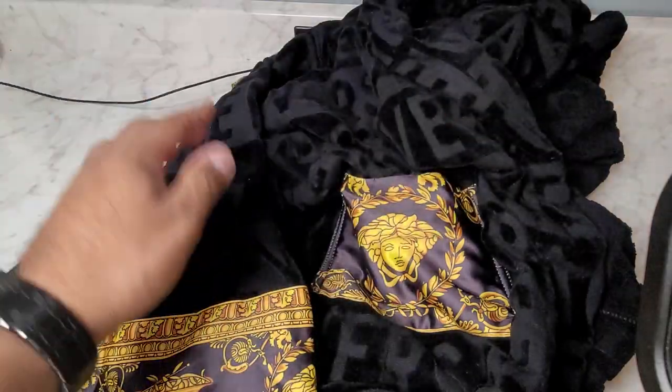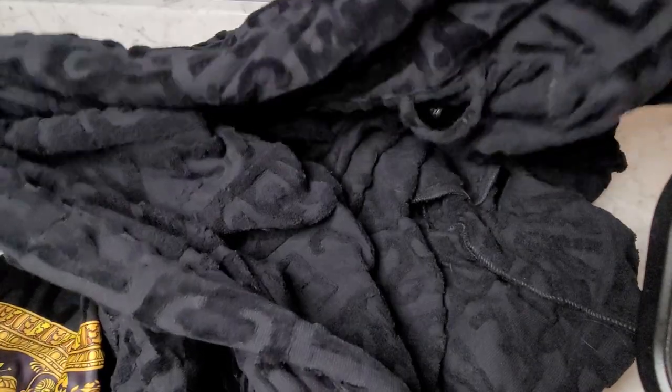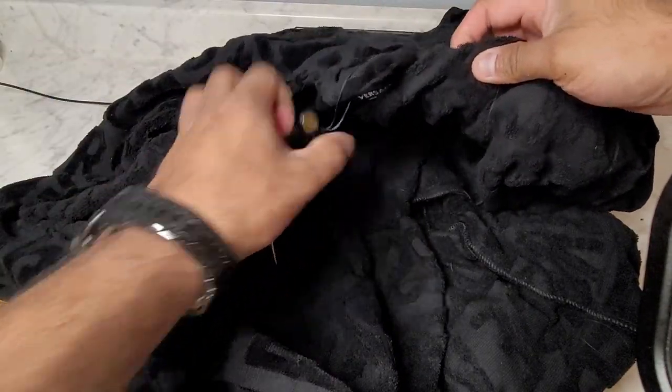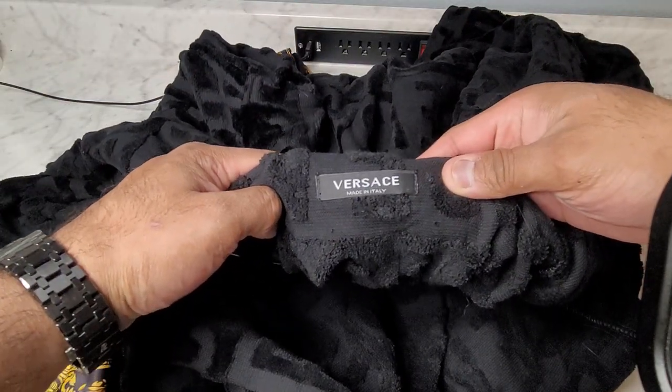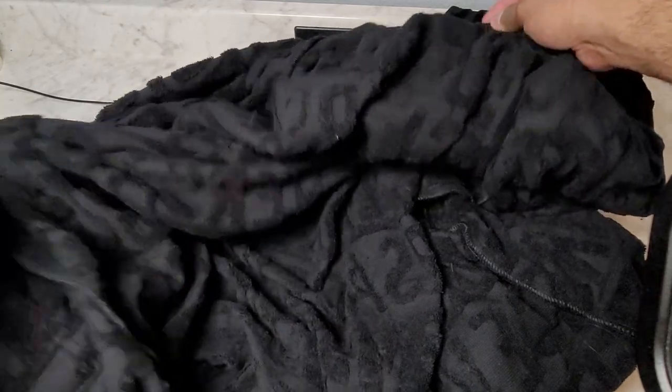I did not think ordering this was gonna come like this — this is super premium. You got silk on the pockets, the whole material on the inside is like a really really nice beach towel, and then you got like a cut-down beach towel where they took all the little fuzzy wuzzies off.